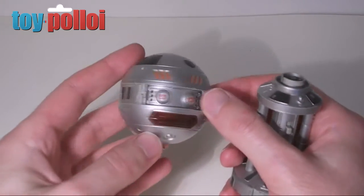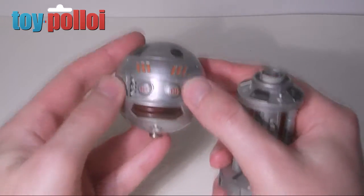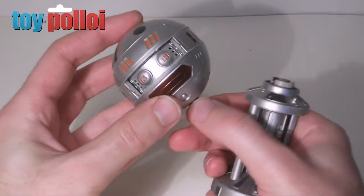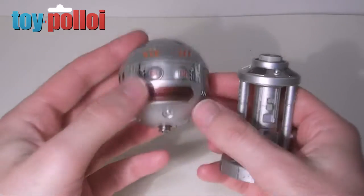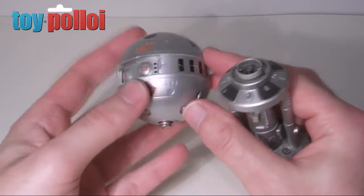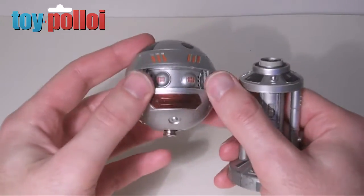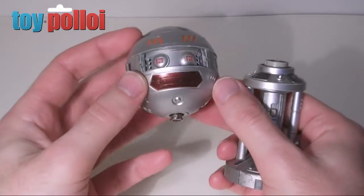It's kind of a neat feature but not exactly amazing. If you're buying these loose, be warned — the wind-up mechanism breaks very easily. Nine times out of ten you'll buy a loose one and it will be broken. It can be fixed; it's a bit fiddly. I will run through fixing it in a separate video when I get another broken one from my collection.